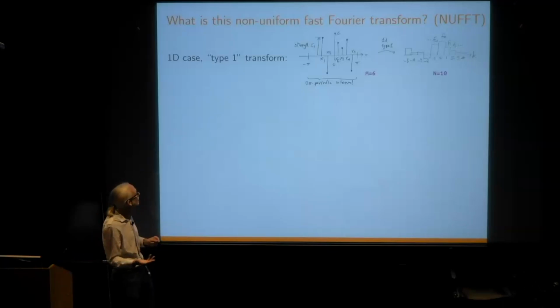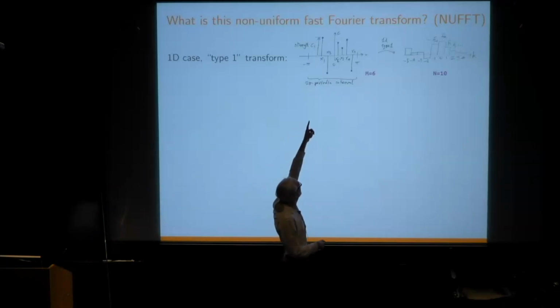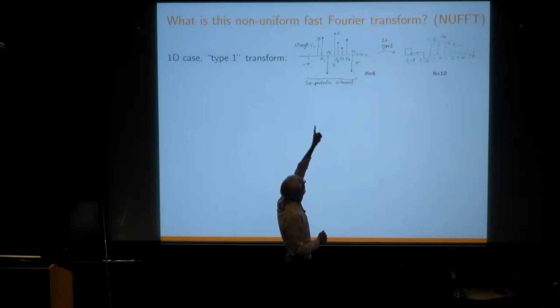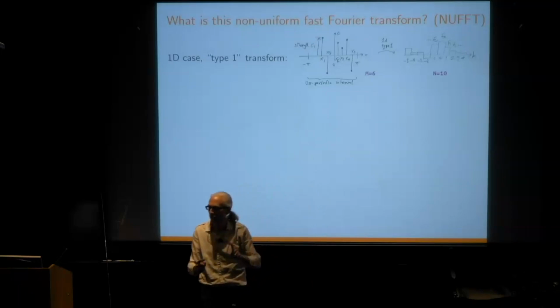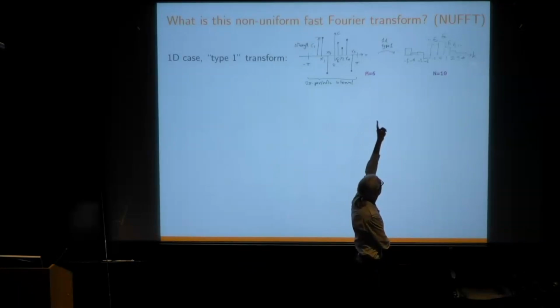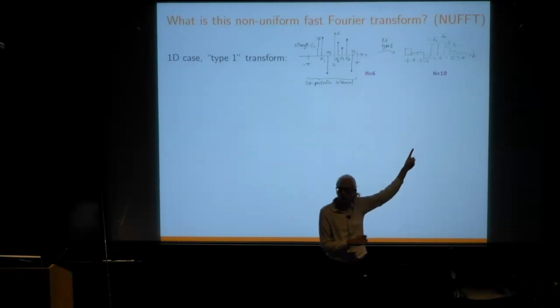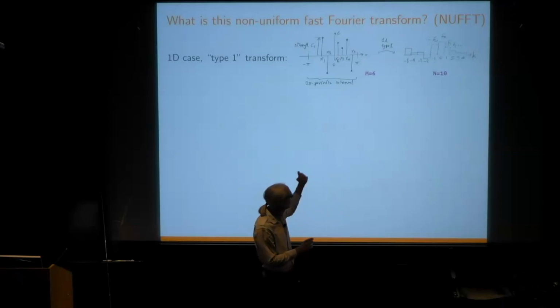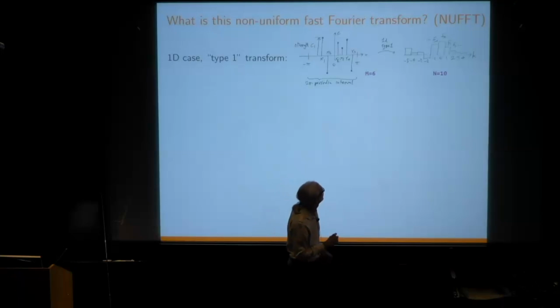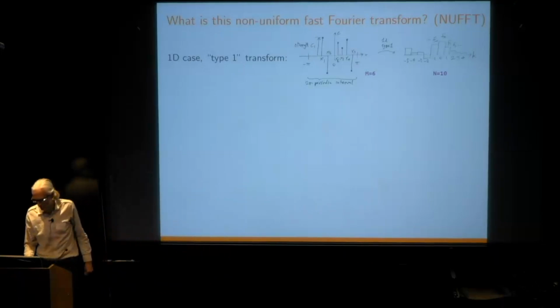In broad strokes, it takes this set of spikes. They're sitting at arbitrary locations from -pi to pi, like a periodic interval. Those are the x's, and then they have certain strengths. You can think of them as little delta functions. Here we have 6 little delta functions, and the transform's going to spit out 10 Fourier coefficients. It's literally the Fourier coefficients of that set of delta functions. So the Fourier coefficients are going to be called F.